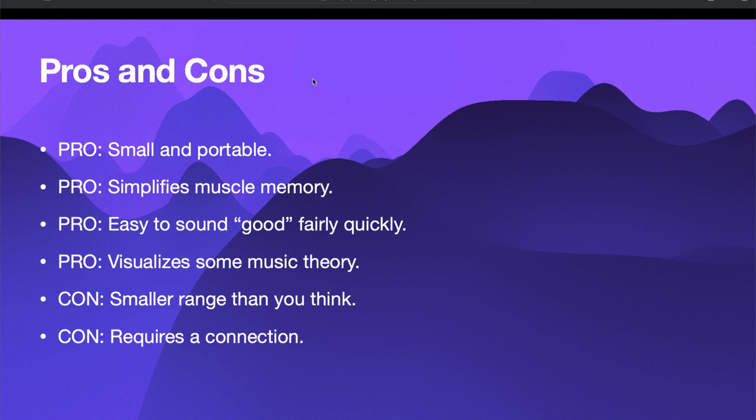An Ableton Push really wants to be connected to a computer running Ableton. There are hacks that will let you use that Push with other things like Bitwig and various other controllers, or just treat them like a MIDI controller. But, you know, you've got to have that connection. So that's a con.